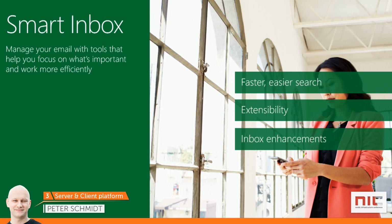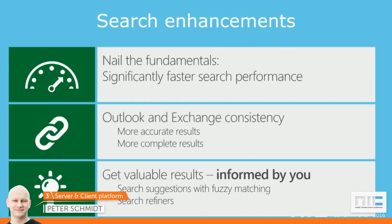The next focus for Microsoft has been to enhance the inbox experience for the users, with focus especially on search. Microsoft has re-architected the search engine and platform of the Exchange server. For the end user, that means instead of being reliant on the Outlook search mechanism, a better search index is built on the Exchange server. So whenever a user is doing any search in Outlook, it talks to the backend on the Exchange server, giving them better and faster responses. And in the end, more accurate and consistent results, because the result they get back is the same no matter what Outlook version they are searching from, if it's the web version or the full client version.